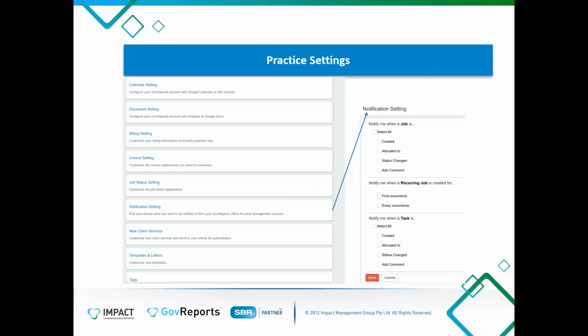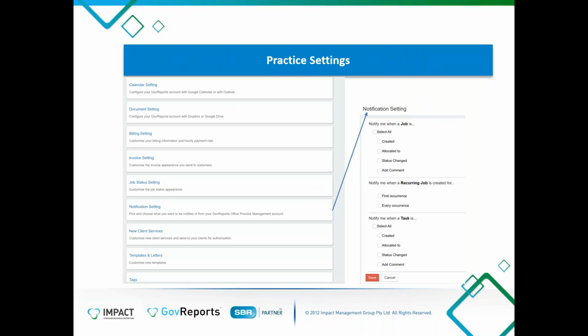The document settings, this is a feature that I absolutely adore because it means that if I save a document in GovReports and I've linked it with my Dropbox account, I know that it is securely stored on my Dropbox, and I also have my Dropbox being backed up. So that's already a big bonus for me.